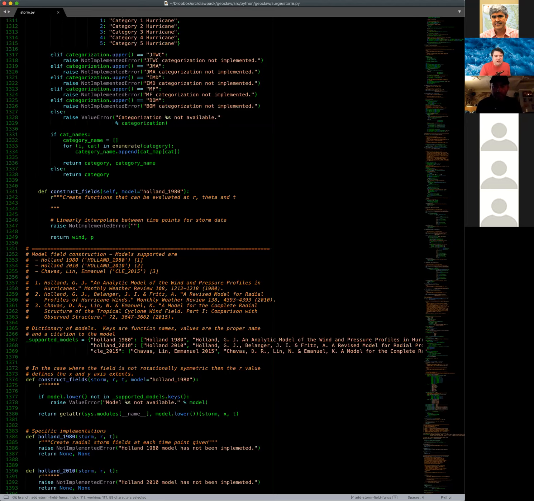Here's another question. Is it possible to use storm objects to test storm simulations in different sea levels? That's actually one of the ensemble settings you can do. So if you had one storm you wanted to run for 10 different sea levels, you can totally do that. That's very easy to do. Another idea would be to use it for different tidal stages. So a similar type of idea. And you can multiply that across each of these. So this really is meant to be a parameter sweeping type of thing, and you can do this all programmatically, so you don't have to do a lot of the heavy lifting.